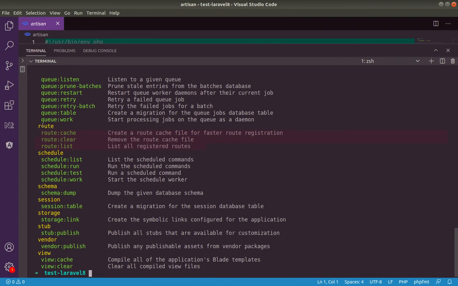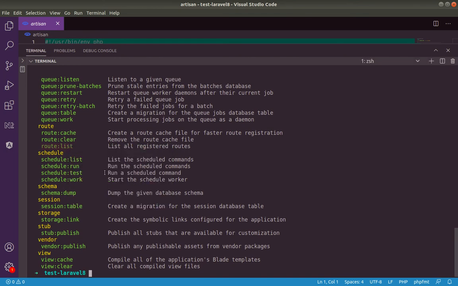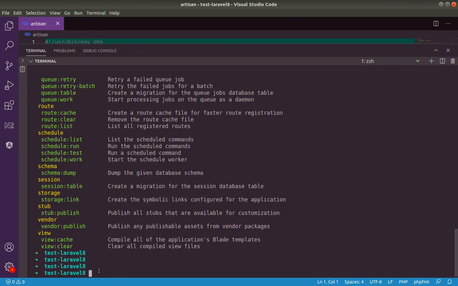We also have this category for the route. This is an informative command giving you much detail about your routes. For example, this route list. Let's explore this one.